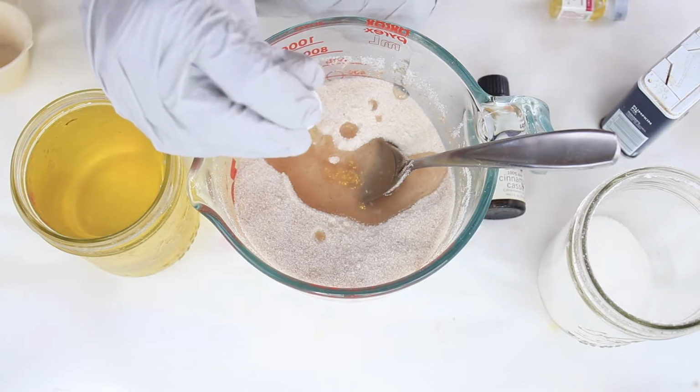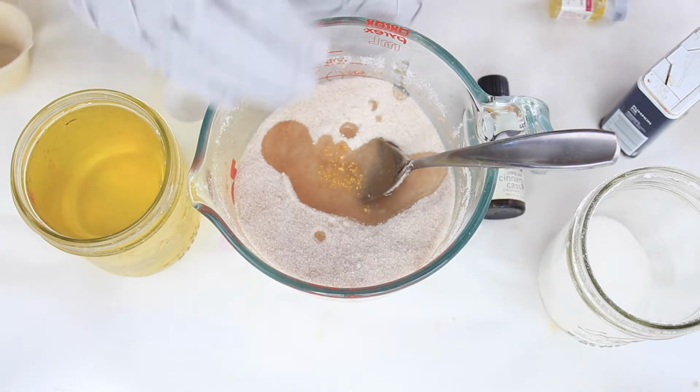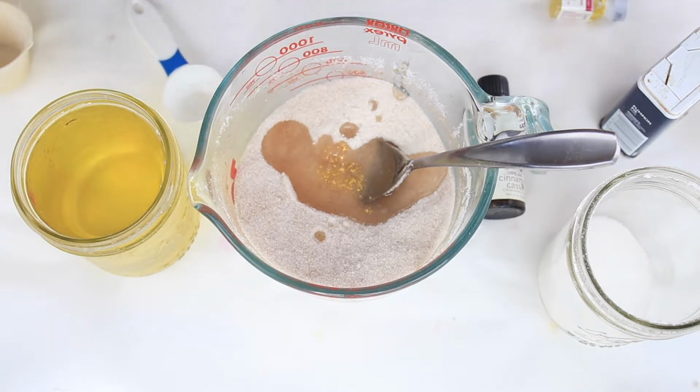So we're going to add about 20 drops of Miracle Glow oil, and you can see the beautiful, beautiful gold flakes in Miracle Glow oil.